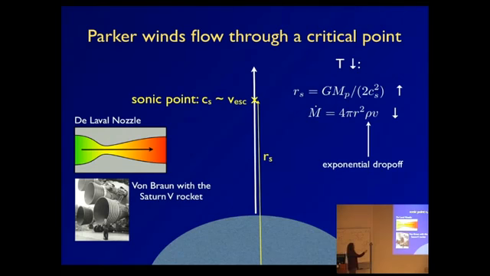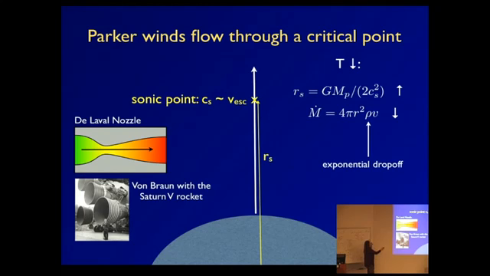This velocity will flow through a critical sonic point where the escape velocity is comparable to the sound speed. This is like the De Laval nozzle that allowed the Saturn V rocket to go up really fast. There's a critical point in the flow that the outflow has to go through unless it's confined by an external pressure. Otherwise, you'll divide by 0 and the equations won't work out. But basically, physically, what's going on is that your pressure is always greater than 0 at infinity, and so it keeps accelerating you until you eventually become supersonic.